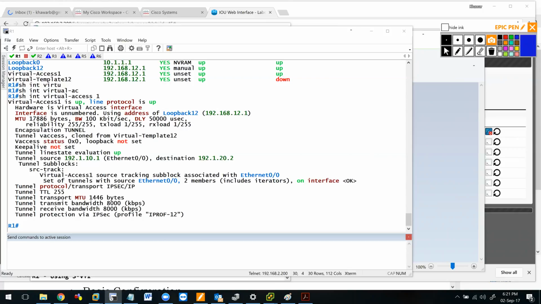What if the IP address changes on what? Router 2, you mean? Yes, it will bring the old interface down and bring the brand new interface up. It will be called virtual access 2. You guys understand that? It's still the same that we did. The only difference is now there's this concept of virtual template that you need to be aware of, and you need to tie up the virtual template to the IPsec profile. Clear, guys? Everybody okay with this?